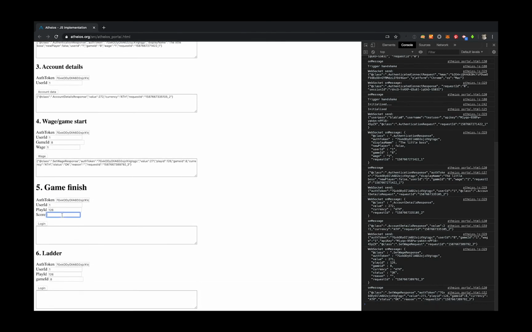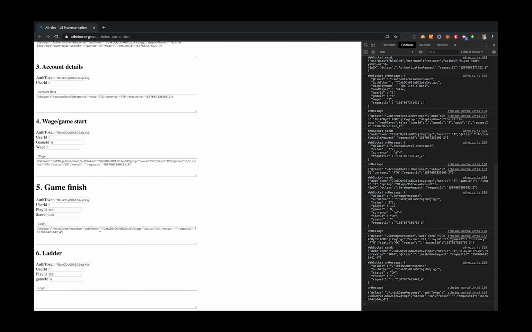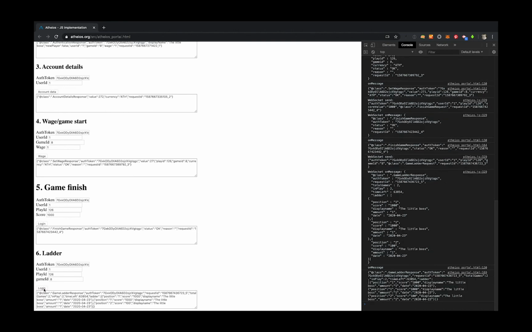And now let's assume I'm doing a great score. That is something which you then submit when the game is finished. And you also use the play ID, which you received previously. And then, finished. And then status is okay. And that's it. So what should happen now for this game and for me as a user?